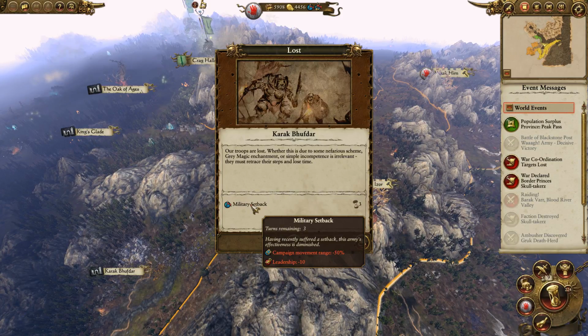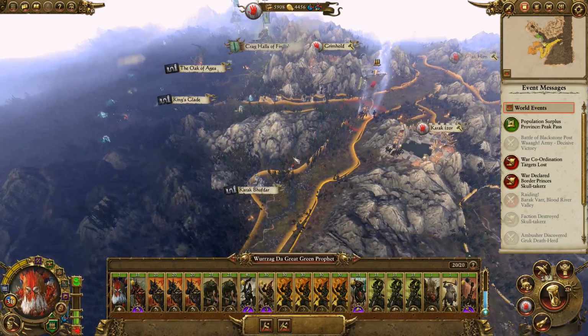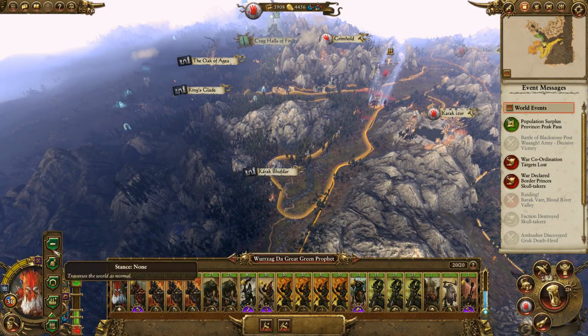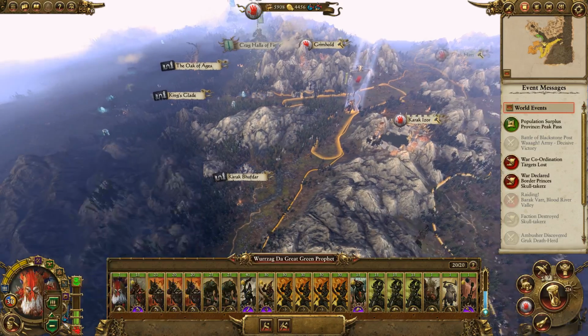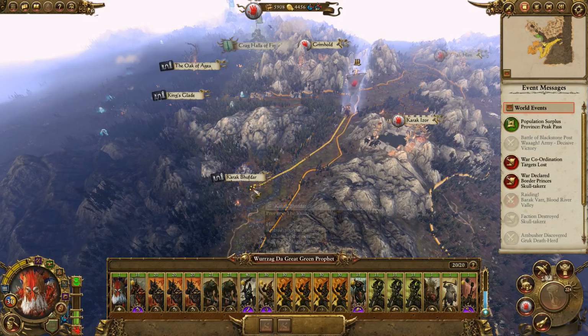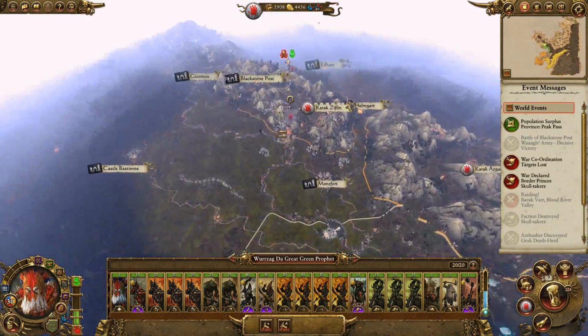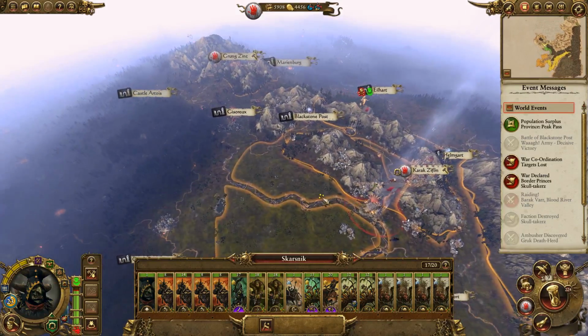Really? Minus 50% campaign movement range, minus 10 leadership for 3 turns. Holy shit. Okay, well... okay, there it is. For some reason, it wasn't calculating at the beginning of the turn there. This is a really bad time for that, and that's a really crappy thing to have done.